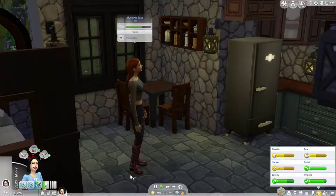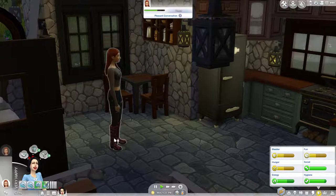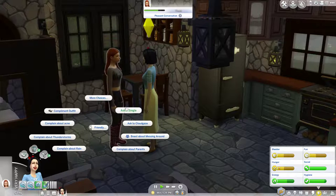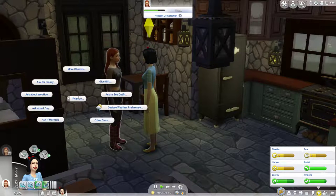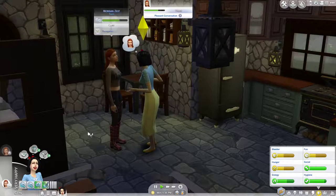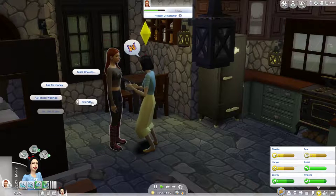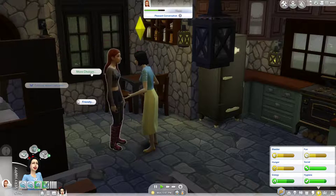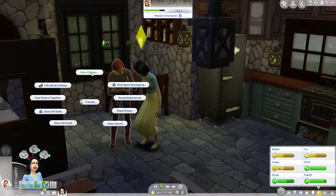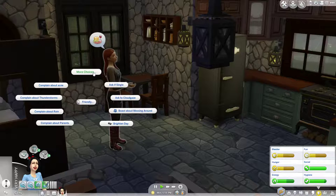Where are you going? No! Come back here! You annoying person. Give props since you're standing up. Ask if single. Enthusiastic about the outdoors. Oh, Morgan is married to Johnny. Goodness. Where's the one about a career? I want to ask her about a career. She doesn't seem to be an option.